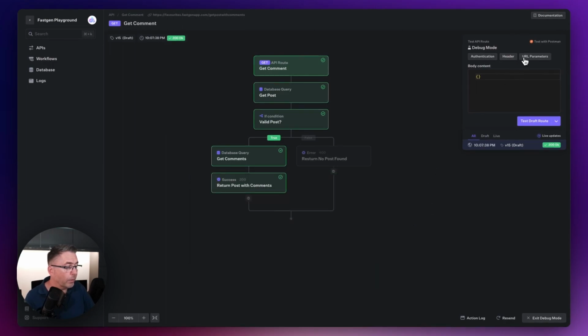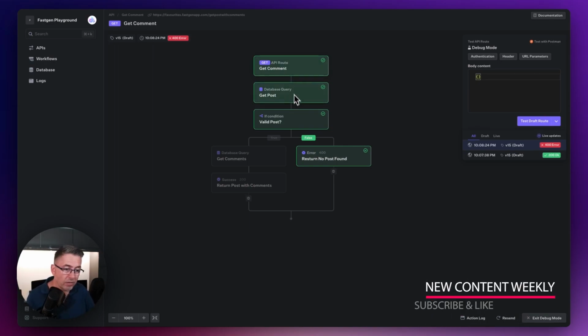Of course, I can come back up here to the URL parameters. I can try now returning back something that I know that we definitely haven't got. And I'll just put a 5 in there, hit save, hit the test option. And here we go. This is the great thing about Fastgen. It gives you that visual cue here that this is now moving in this particular direction.